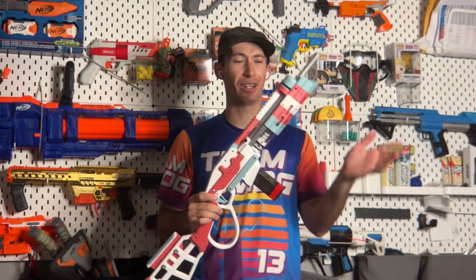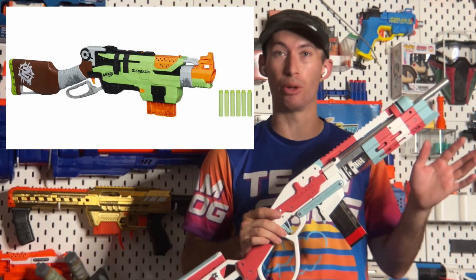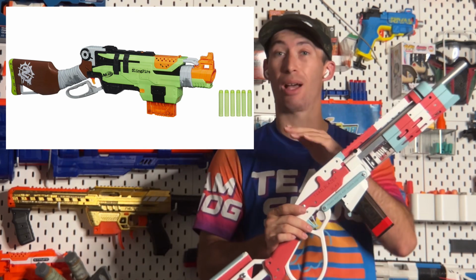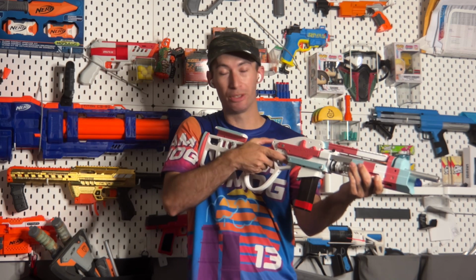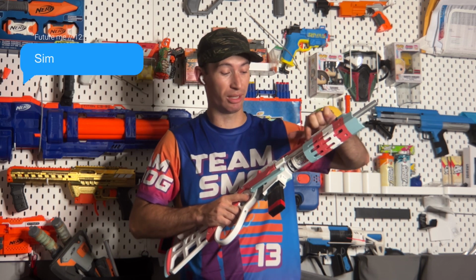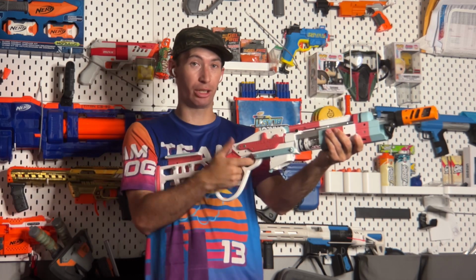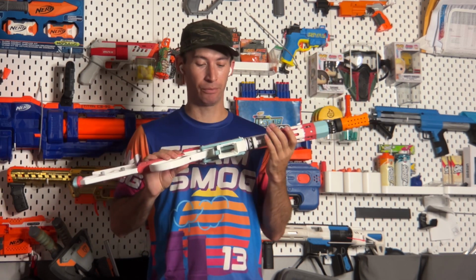This blaster functions very differently than some of the other blasters that you've probably seen in the past. Not just most blasters you've seen, but even among other lever action blasters like Zombie Strike Slingfire. When you prime the blaster, the entire magwell actually moves with the priming motion to compress the spring, which once fired, actually uses a turnaround to deliver the air to the dart. So this blaster is a lever action spring-powered blaster, and it is in fact mag-fed, which means we have to talk about magazine compatibility.